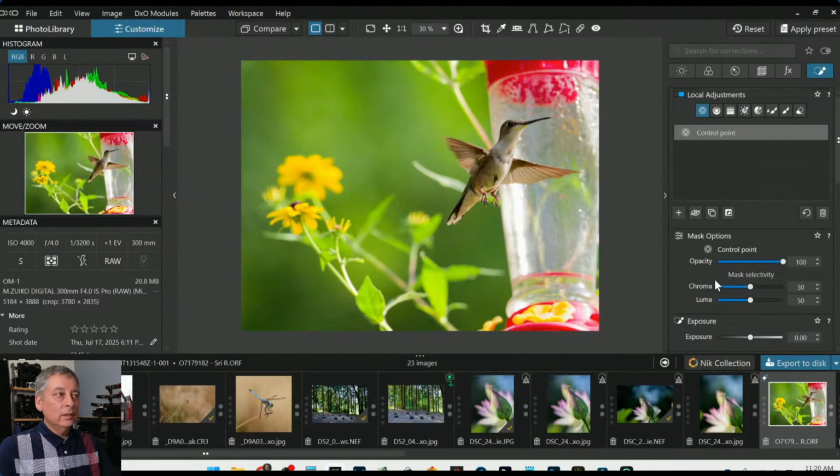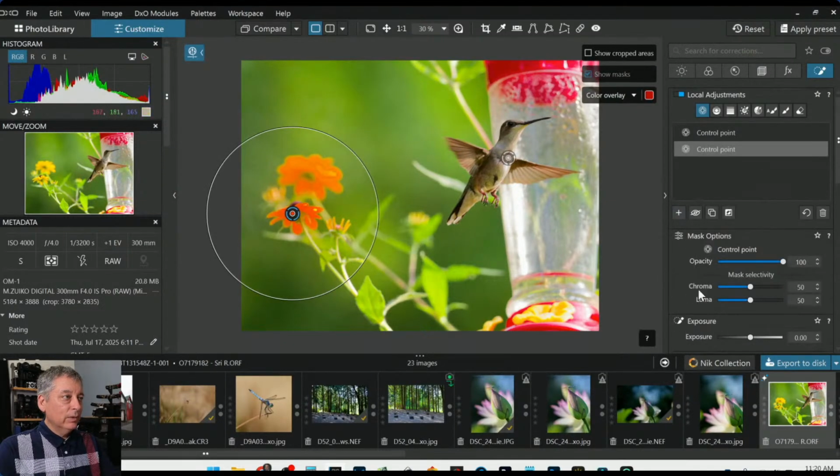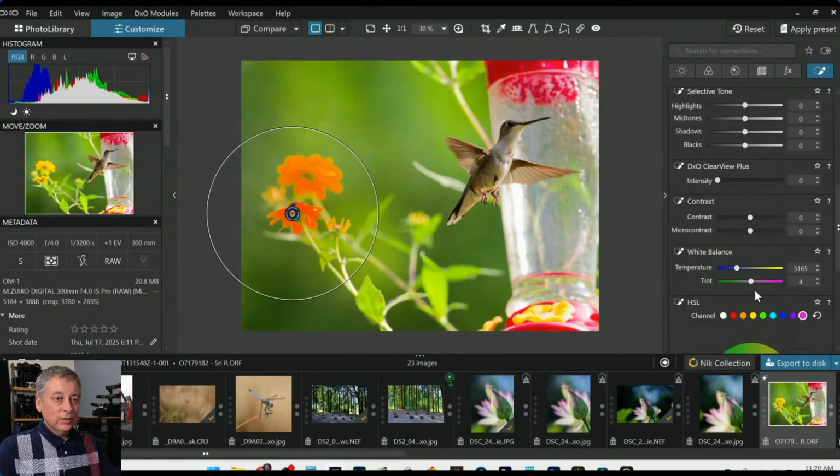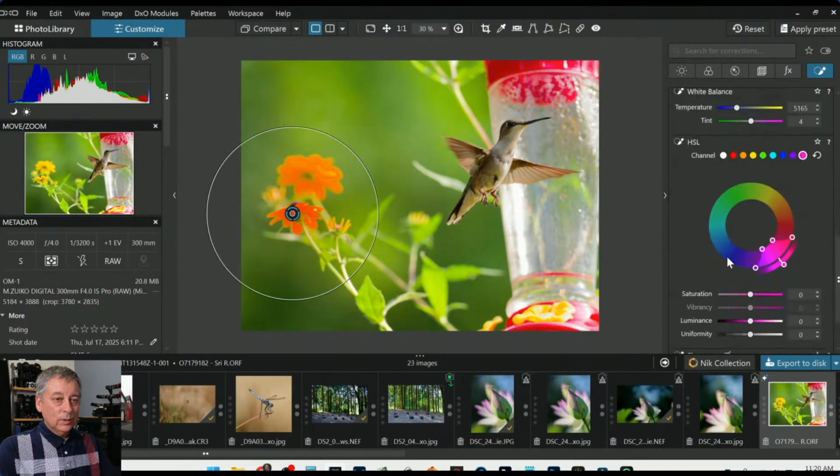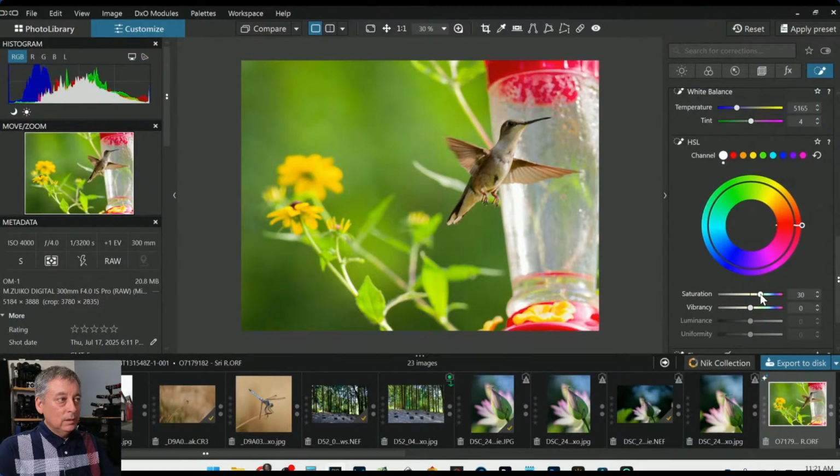And then I love these flowers back here. I'm just going to saturate them a bit more, maybe. Wrong one. Let's give them a little bit more pop.